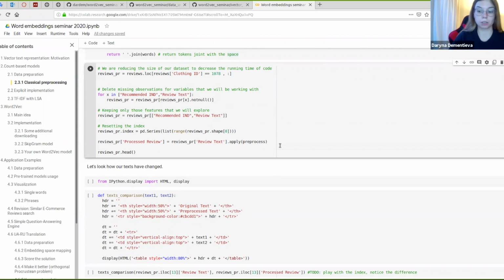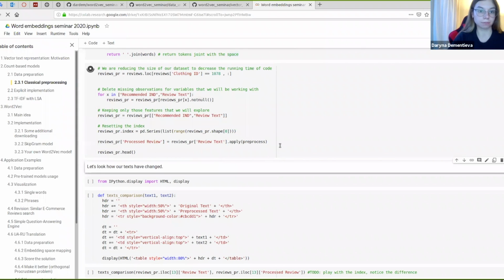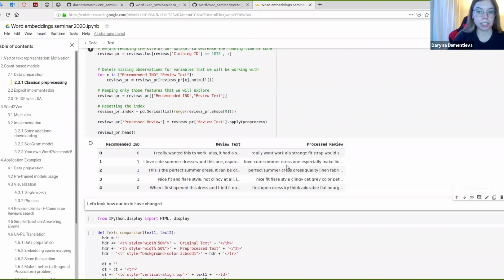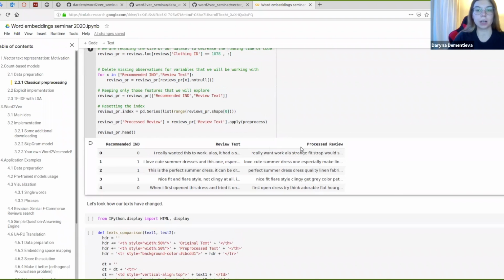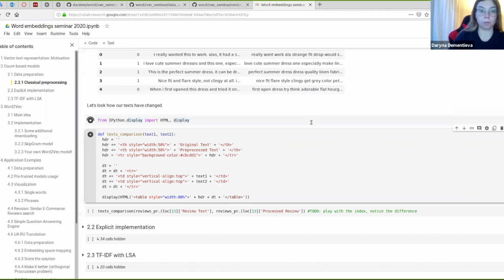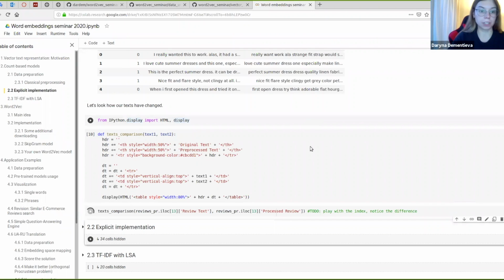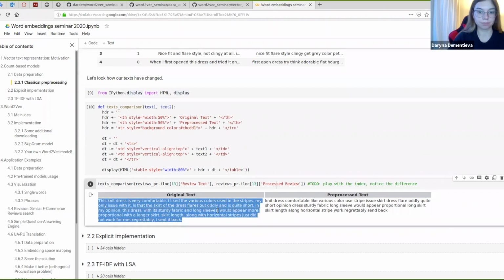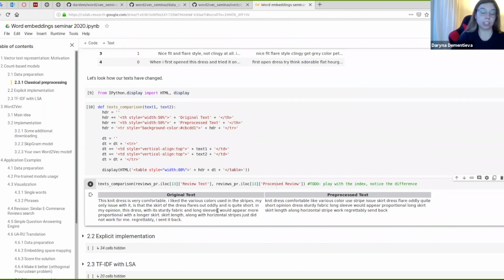So this cell is only for this. You can see the new data set. We work with the review text column, and here we'll have the process review. I also wrote for you an example of some pretty output for the text comparison.